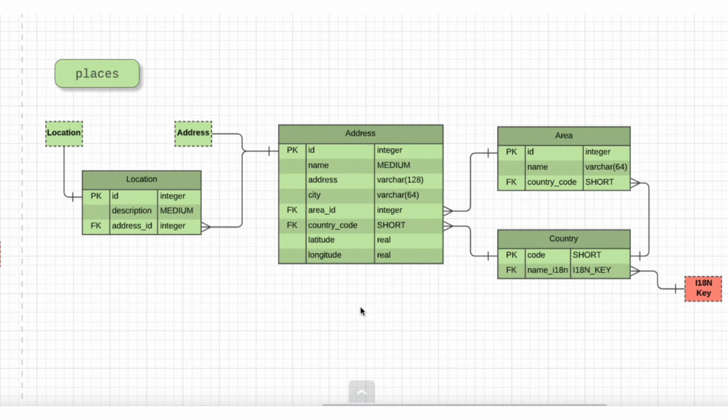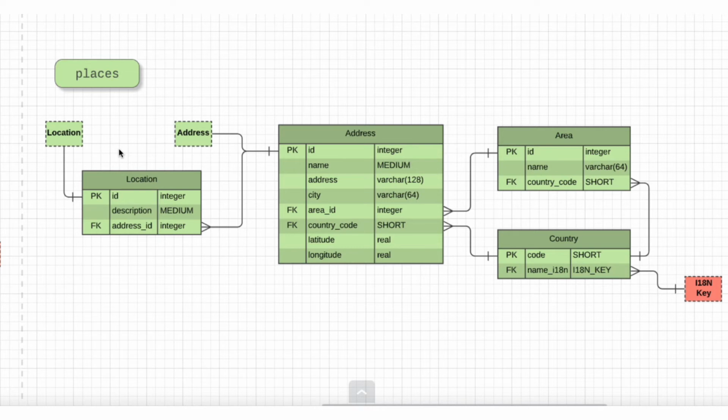So multiple members of a family or family group that live at the same location, we can just have that address in the system one time. Then we also have this idea of a location. An address is a particular kind of geographical spot on a map. A location is intended to be sort of a subset of that.